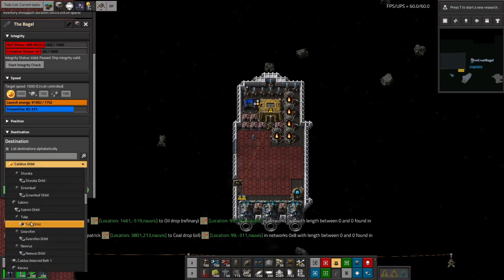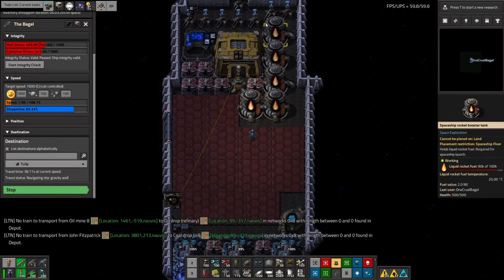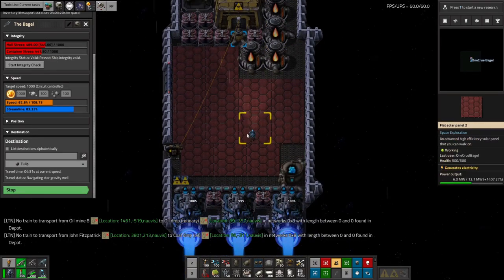That's my next stop. And the nice thing about these ships is because I didn't land here, I didn't use any of this rocket fuel up. So that's really, really cheap. Well, I said didn't use any. I used a very small amount of it.